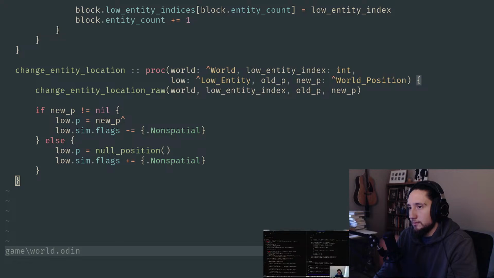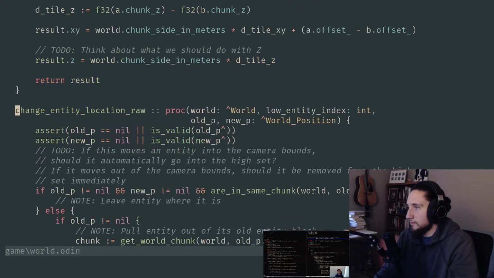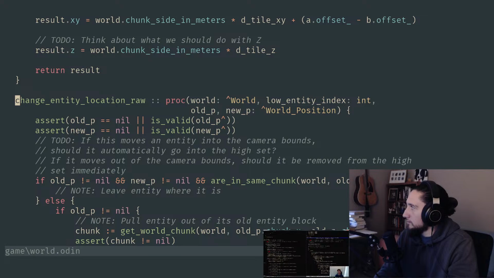So I'm going to go ahead and say, let's get rid of this call entirely, this one right here, and let's fold this up into here in some kind of nice way. So instead, we could just say, we have a low entity index, and maybe when you say change entity location, you always also have to pass the entity, not just the index, because it is going to update that call. So what we could do, yeah. Sorry, I'm just thinking this through, what the best way to do this is. So, all right, I'll start with this. Let's put it this way. So what we'll do at first is we'll say, okay, we have the low entity.